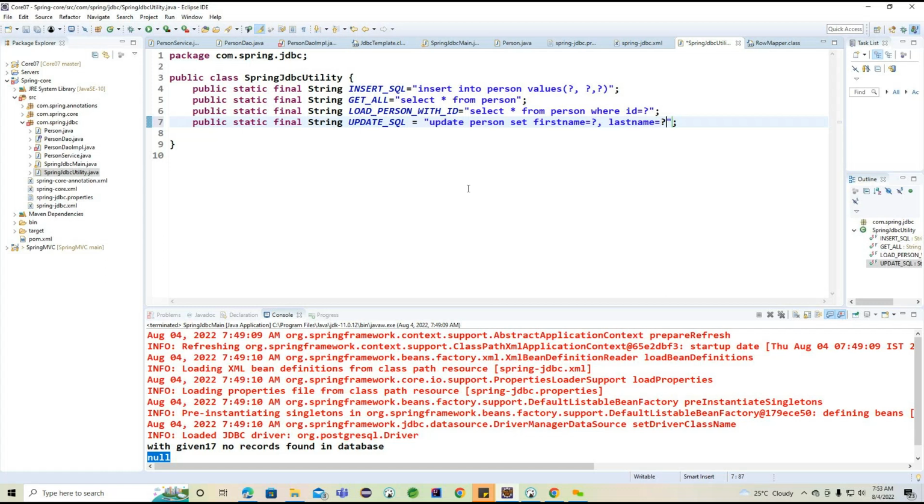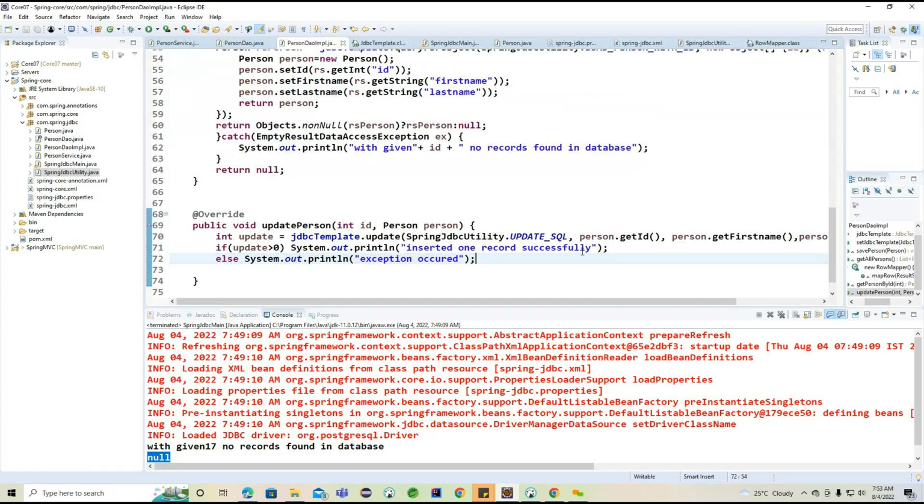So we'll use only two fields and update these two fields here. We'll make a query where ID equals question mark. Getting the point? This is important here. We are updating only first name and last name based on this ID. Okay, so this is the query we are going to use.